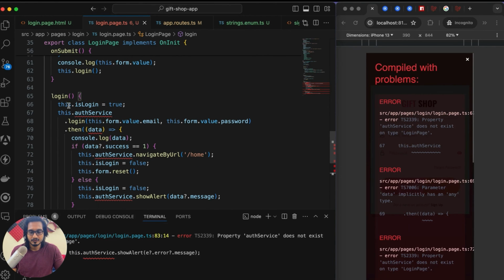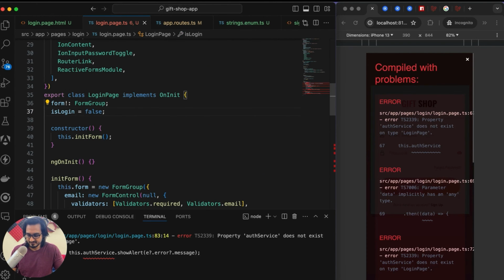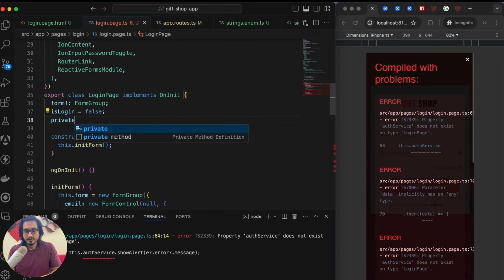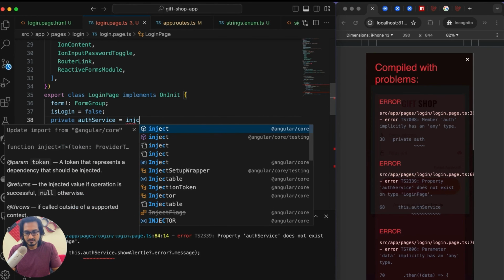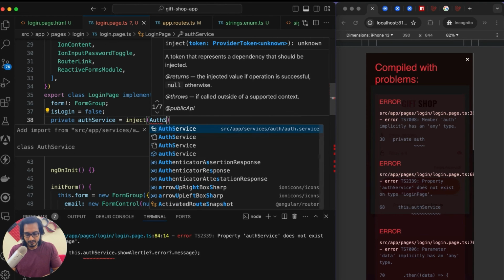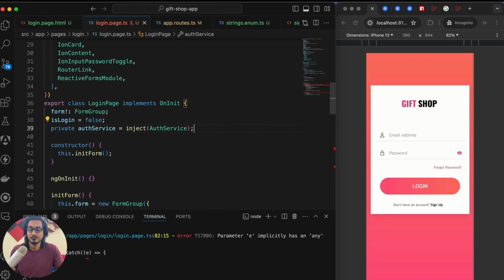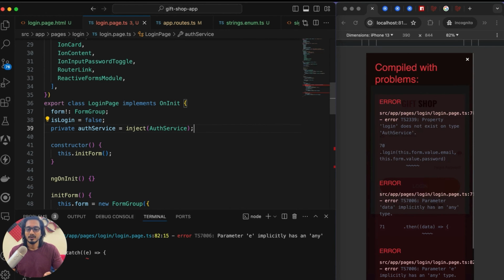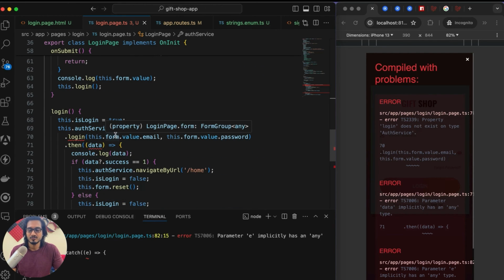This is our function where I'm going to use the auth service. Let me just inject it, then I'm going to explain it. Okay, let's inject it quickly. Private authService equals inject AuthService. I hope you are getting it, because practice is great if you're following this series, and if you have followed up till now, it's going to be a smooth ride for you to do all this. Okay, I'm pretty sure of it.